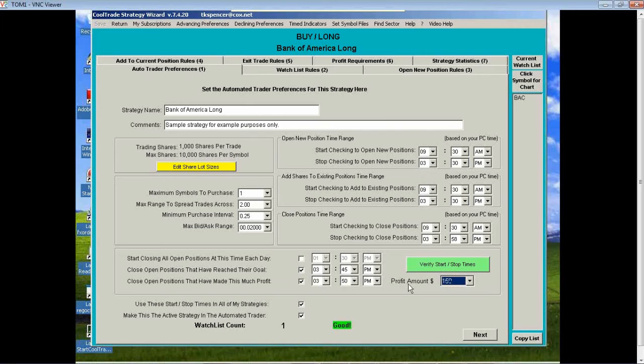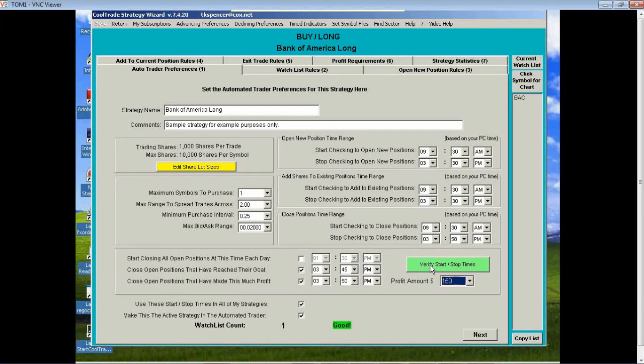I personally don't let any winner carry overnight. I'm not gambling. To me, the stock market's not a crapshoot. So I don't leave any money on the table, and a lot of people would say, well, what if it goes up tomorrow? Who cares? That's tomorrow. We don't know what's going to happen. But if you found $150 on the ground and you would pick it up, then there's no difference here. You just found it. Now grab it.